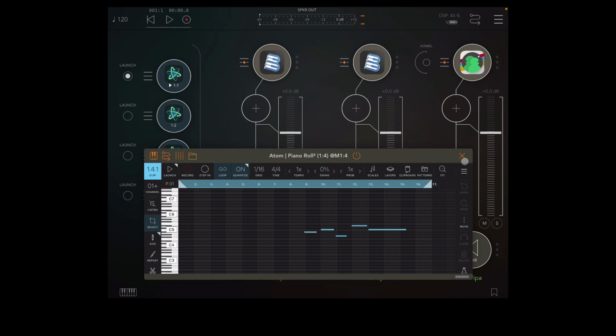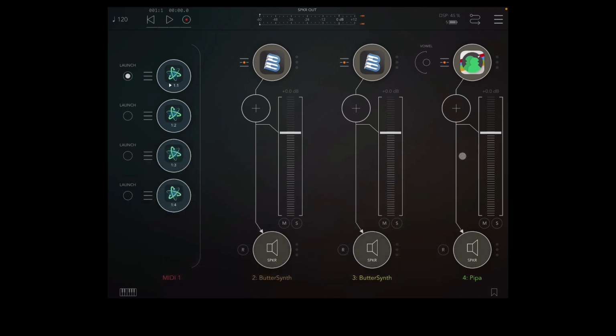Potentially slightly confusing, but the two sections do not overlap. Because it's the same patch, same sound, same part in a sense, I basically used one instance of Pippa here. I could have had a second instance of Pippa. I almost did that for this demo, but I like how all four channels fit on the iPad mini screen, one MIDI and three synths, so I left it that way.